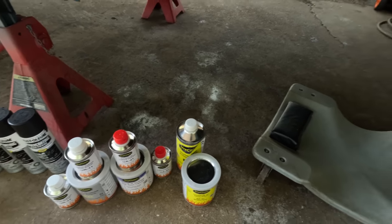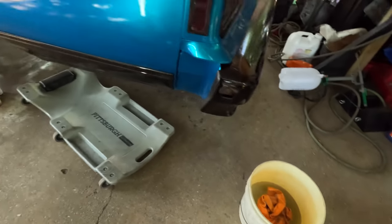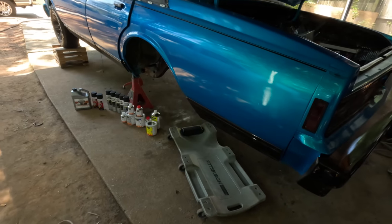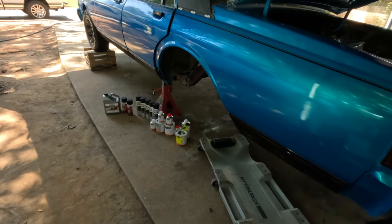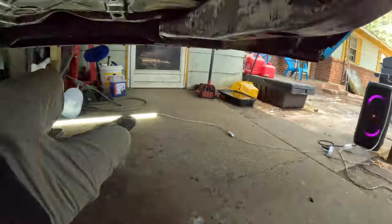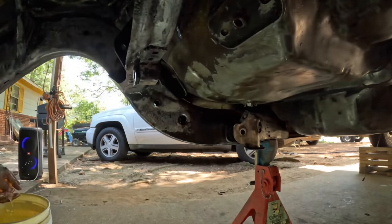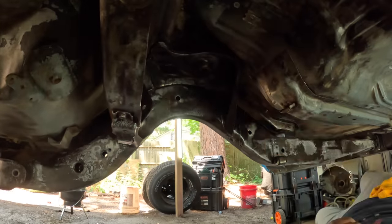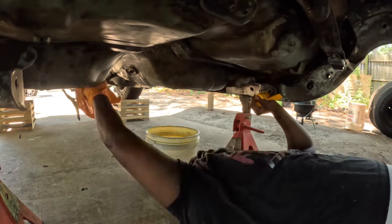It's go time, man. I got my bucket of soapy water right here ready for me to get up under there and wash everything down. I gotta get me a towel so I can dry it. And then we're gonna mask up the car and get the paint, man. Let's get it. Perfect.